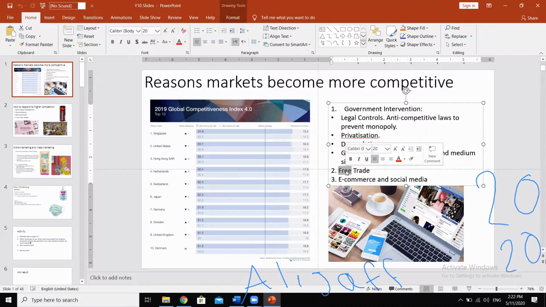Opening a brand business from Europe, for example McDonald's. McDonald's being able to come here increases competition in the country for fast food restaurants. Zara coming here increases competition for businesses. And not only businesses coming here, but also customers in our country ordering things from those businesses increases competition, because local businesses now have to compete with Zara in terms of quality and price. And that could be difficult for them.